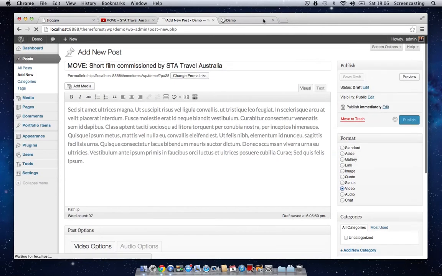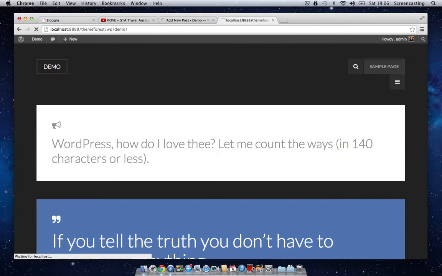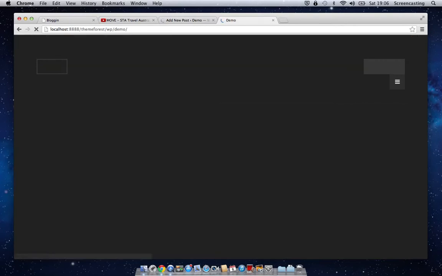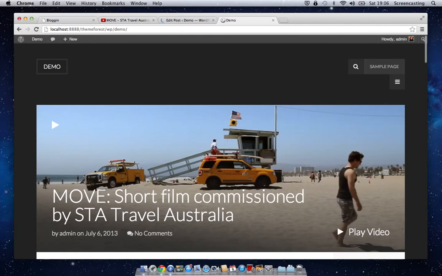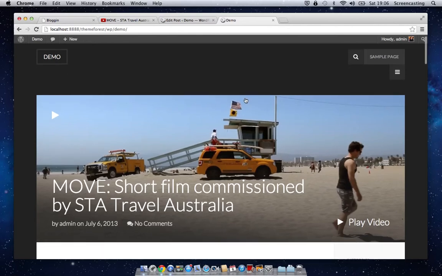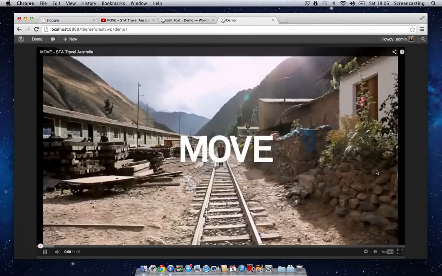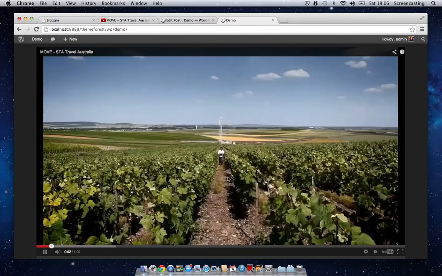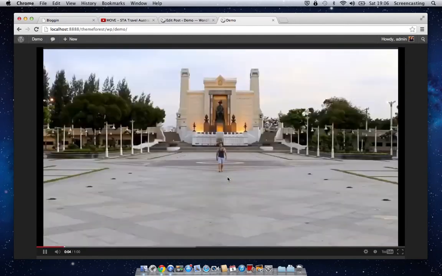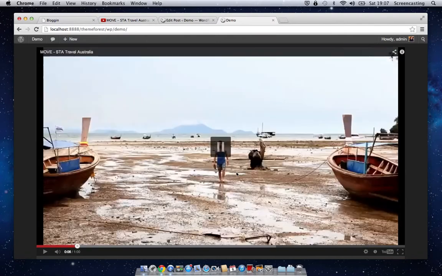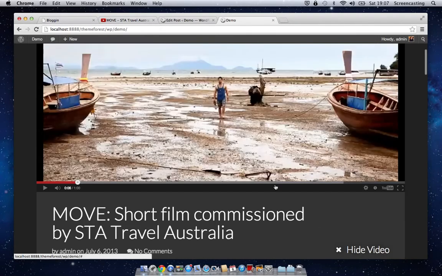Click on publish and refresh the site. You see now it's using that nice, fairly good quality image. I mean, it's still a screenshot, it's not going to be amazing, but it's better than using the image that you'll get from the actual video. So now you just click play, it'll slide down nicely and play the video. Amazing video, seriously watch it if you have the chance. Right, I can hide the video again.